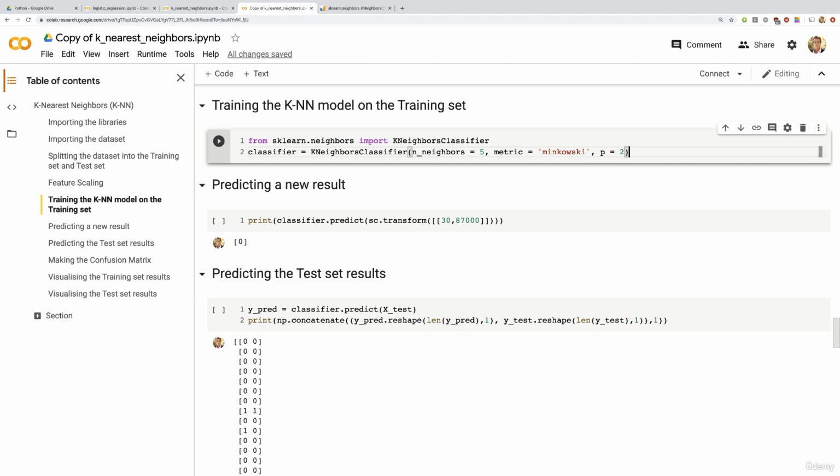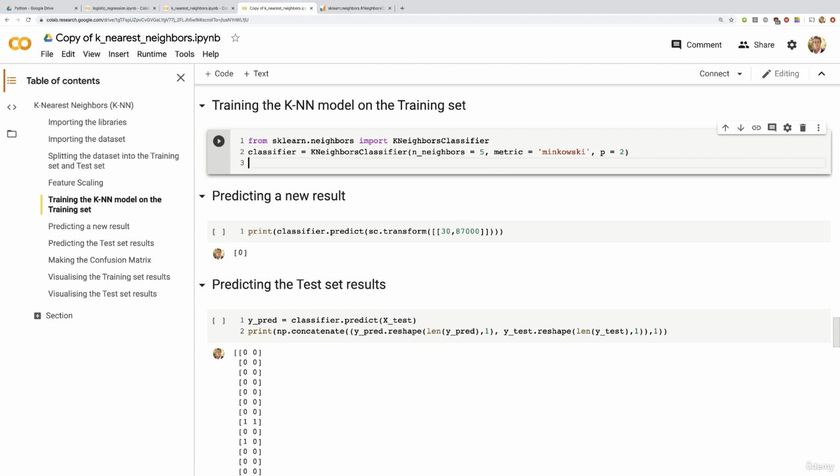Okay? And now you perfectly know how to finish this. The last step here is, of course, to train our classifier, which indeed we built so far, but is not trained yet on the training set. So that's exactly what we need to do as a final step. And so there you go. We call our classifier, from which we're going to call our fit method, which, as usual, takes as input first, the matrix of features X_train, and second, the dependent variable vector y_train of the training set, of course. All right, perfect. And that's it.